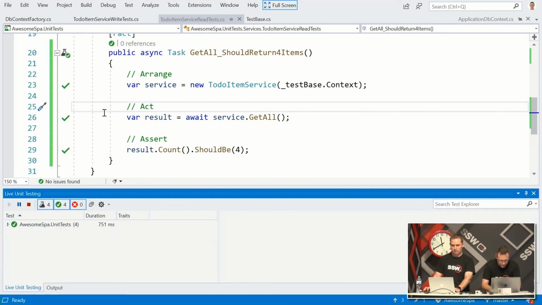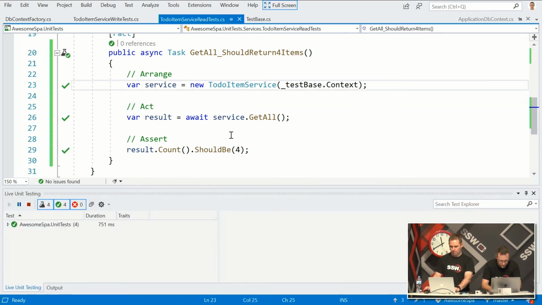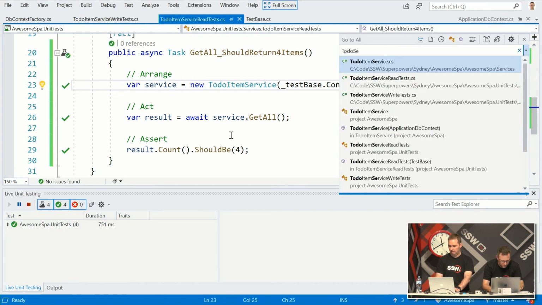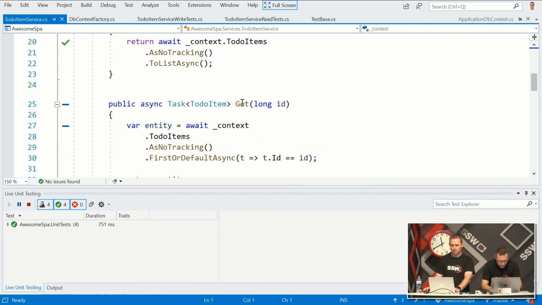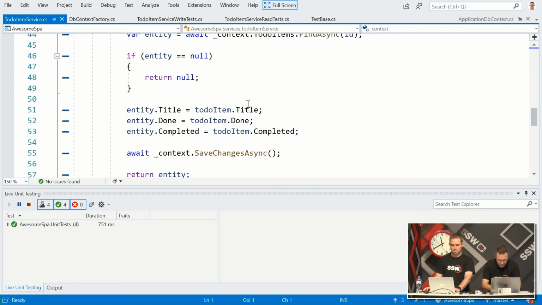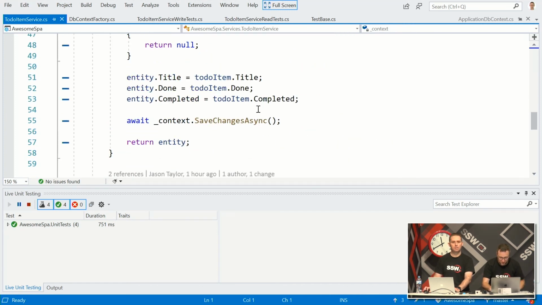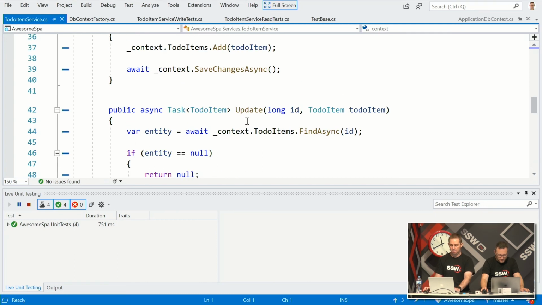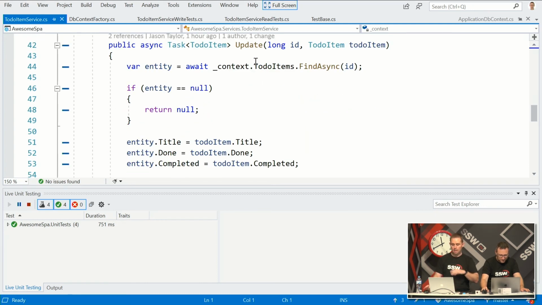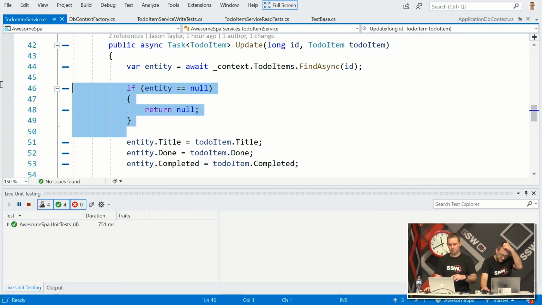Okay, it seems good. And you can see we're starting to see those ticks. Now, if we were to go over to our to-do service, we can also see areas which are not covered by tests. And we'd see red crosses if a test was failing. So this is going to continue to run in the background. Whether we're working on implementation or writing tests, we can see these ticks and these crosses and these dashes, and they can give us really good feedback about what we have to test. So, if we were writing a test for the update behavior, and we hadn't actually written a test for this case, it would show that with a dash. It might show ticks everywhere else, but we can see that and we see, okay, I need to actually write a test for that behavior as well.